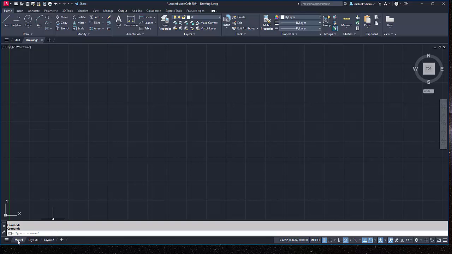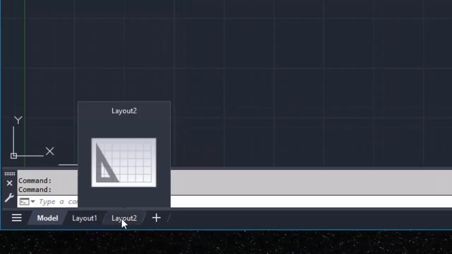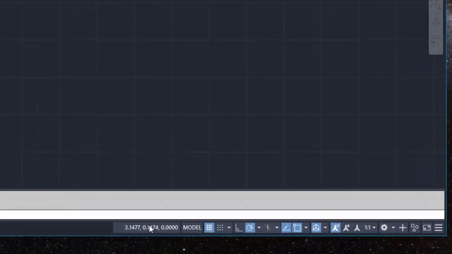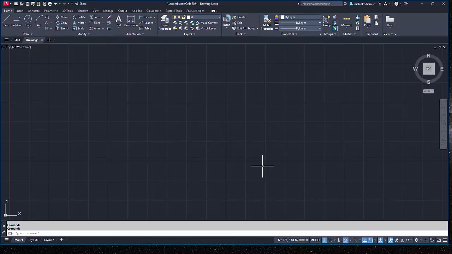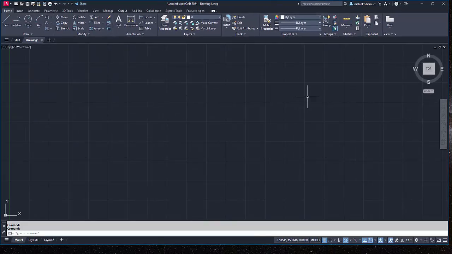The other areas down here, this is the model tab, and you saw if I hover over the drawing file, it will give you the same sort of thing, but that is the model and the two layouts that are available. And this is the assorted quick access toolbar down here. And you can see there's a number of things like the drawing coordinates and lots of different options like grid displays and snap modes and stuff down here at the bottom. And last but not least, we've got the view cube up here and then the navigation toolbar here to your right. And we will be using all of this. It's just that I wanted to go through and tell you what each part was, just as a little bit of an introduction.